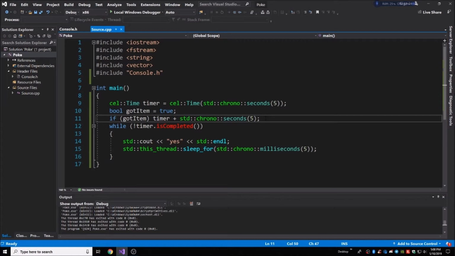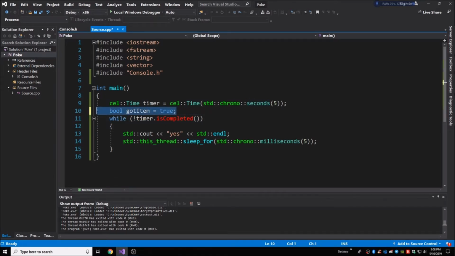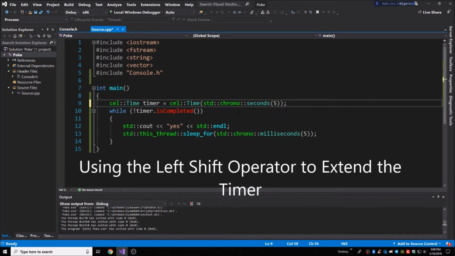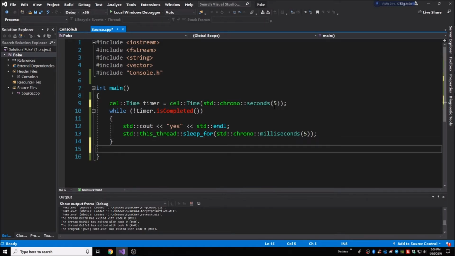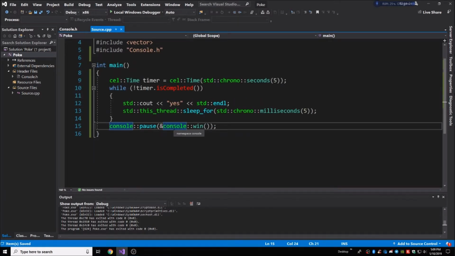Now, there's one problem though. Let me give you a demonstration of what could go wrong, and before you have this problem, I'm going to demonstrate to you why this is a problem. So, what I'm going to do is I'm going to make it to where I pause this program for a moment. Right now, we have this.